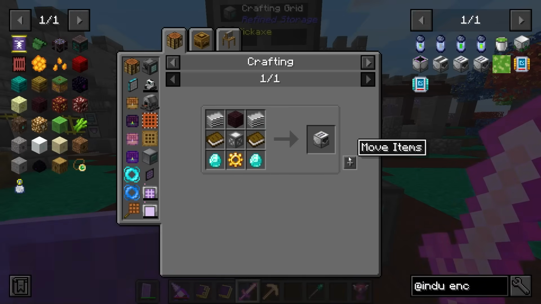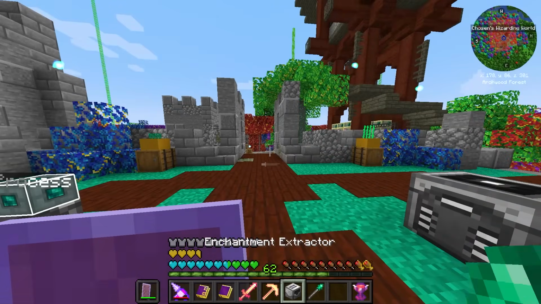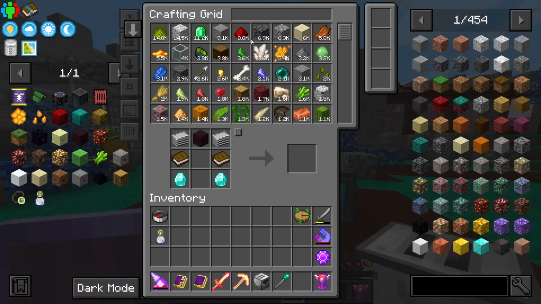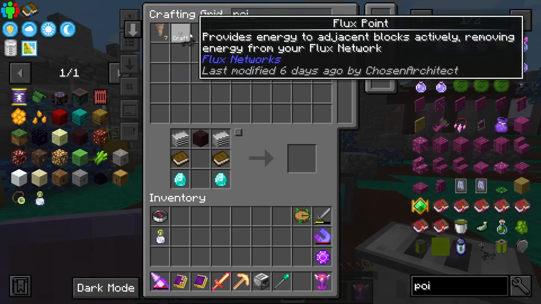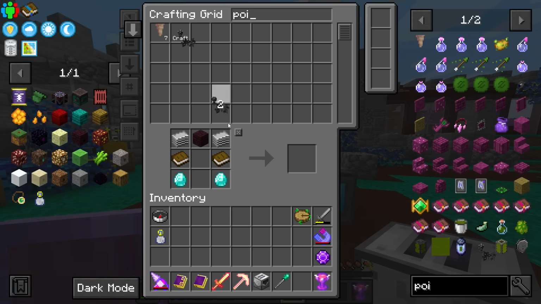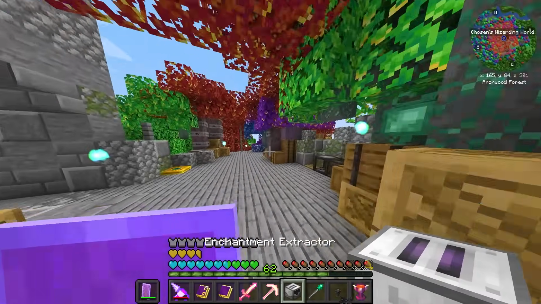Now, the first one is, of course, the Enchant Extractor. This right here will allow us, when given some power, to extract an enchant. Pretty cool. We are going to need a point for this. So I can go ahead and craft up a point. Let's go ahead and craft up a couple. And we'll take this. It's got such a weird model going on because of the update.